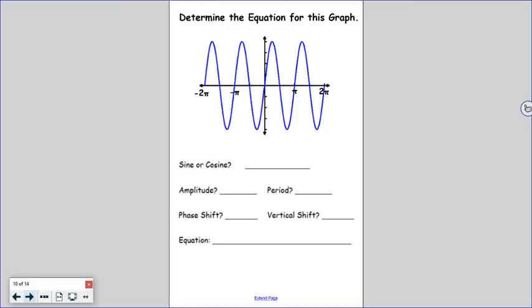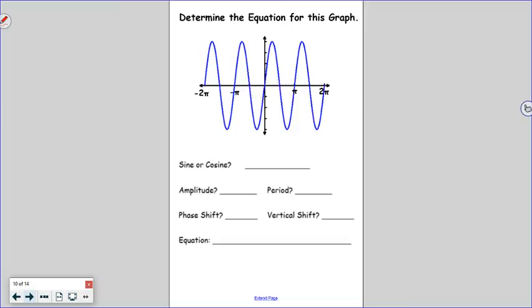On Friday, we are going to spend a lot more time getting in depth with how to write the equations of graphs. Today, I'm going to give you a super great tip on how to make this way easier because you're only going to write one equation. There are actually infinitely many correct answers to this, which we'll talk about Friday. Okay. So how do I make my decision on the very first question, sine versus cosine?